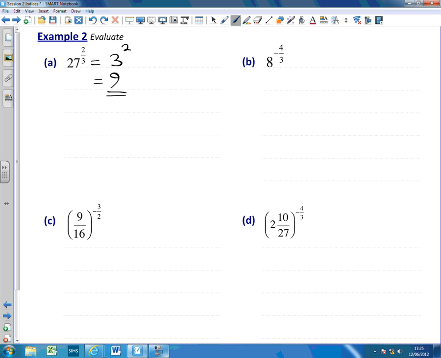In part B, there's going to be 3 jobs to do. I need to act on the negative sign, I need to act on the 4, and I need to act on the 3. And the best thing to do first is probably to act on the negative sign, just get that out of the way. Bearing in mind that this is 8 over 1 here, the way that we act on the negative sign is to take the reciprocal, so we swap over our numerators and denominators. And in doing that, I no longer write the negative. That's a plain old 4 over 3. Do put things in brackets though.